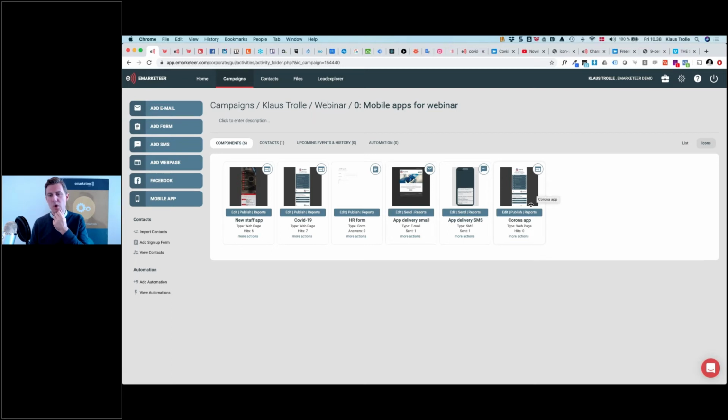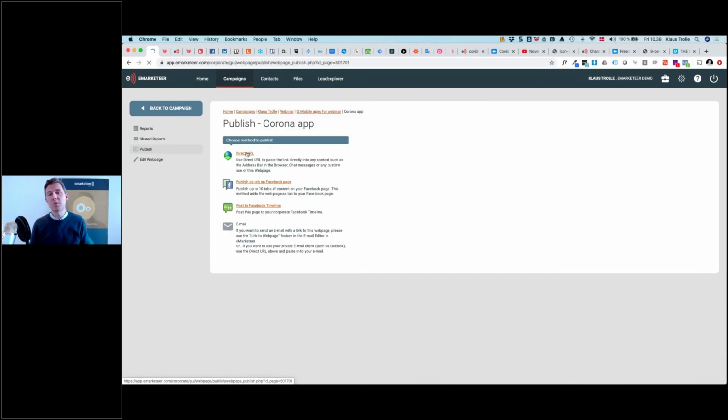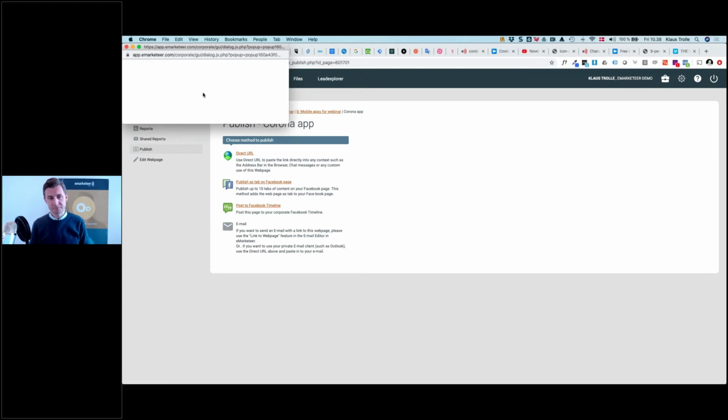Now, you can obviously create a link to the app that will open on people's phones. And for instance, this link you can turn into a QR code or similar. So you can put your app QR code in your storefront, in your offices, at your event booth, whatever, where you need people to see that, hey, we have an app, click here to check it out. So that's one way of getting it, is simply clicking publish and clicking get the direct URL.